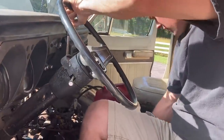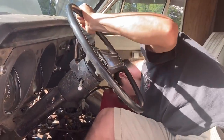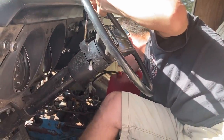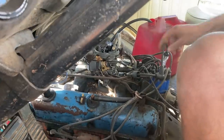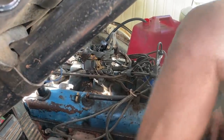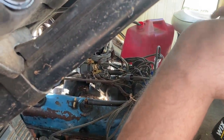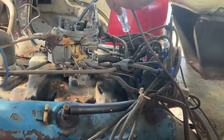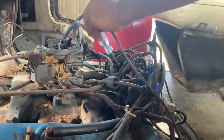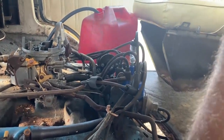All right, the only thing I've done so far is wiggle some wires around the ignition switch and the ignition box. I'm going to check again and see if it has any spark. Not showing any spark to that spark plug. So I've got power on the positive side of the coil. I put my little spark tester right on the actual coil itself. So I'm thinking we're not getting a signal on the ground side. Well, it's getting power, but it doesn't seem to be getting a ground signal on that side.